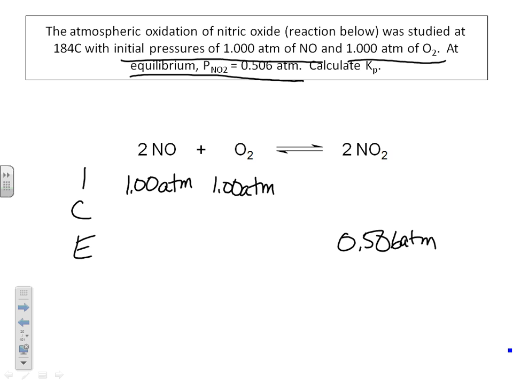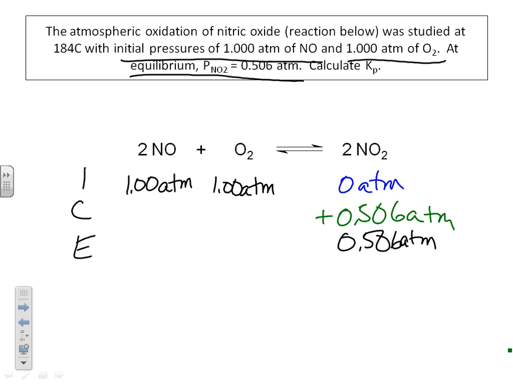Remember that we do have one additional number that the problem didn't give us that we still know, and that's the amount of starting product. No information in the question specifically told us that we started with any NO2. Therefore, we know that we started with no NO2. There's no NO2 in the flask. It's just NO and O2. From this, figure out change where you can. And you figure out change where you have the most information. We have the most information about the NO2. So it must have increased by 0.506 atmospheres. That's how we get from 0 to 0.506.